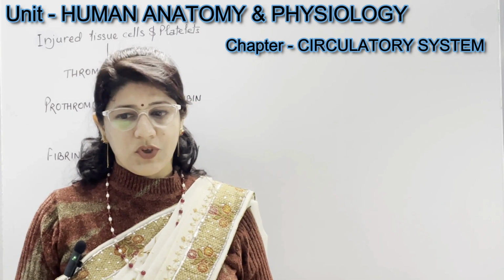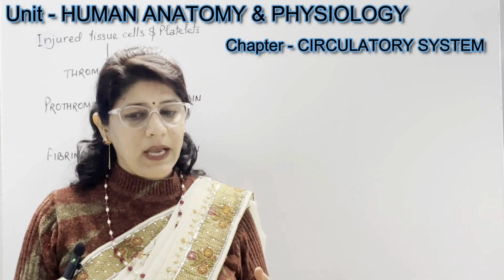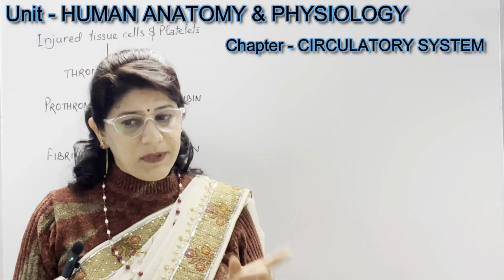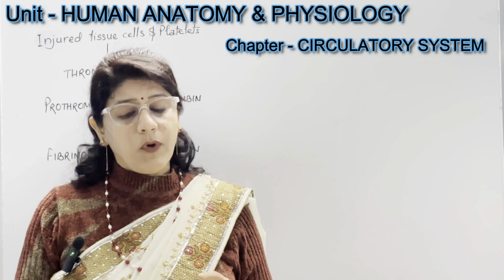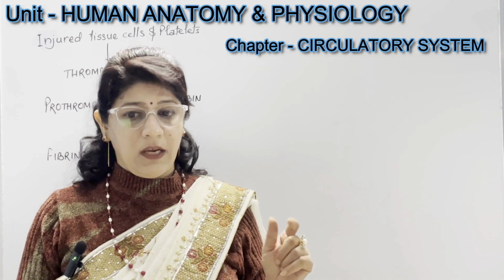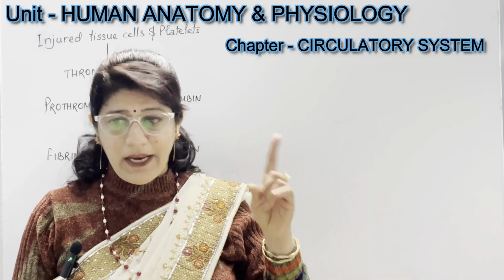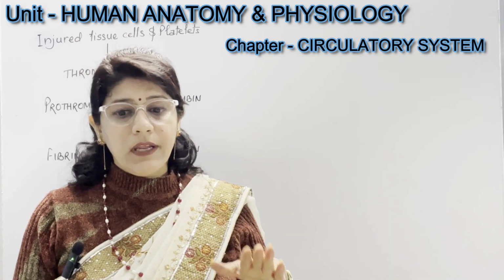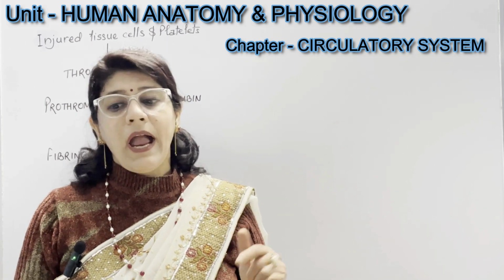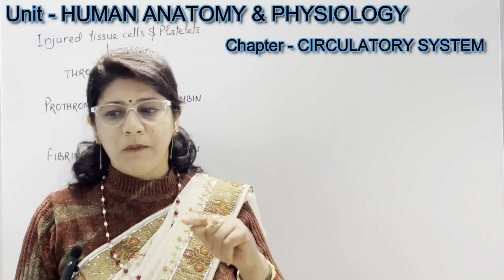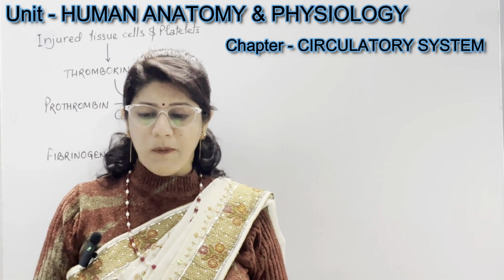Location and function related questions can also be asked in the examination from aorta, artery, thrombocytes, AVN, heart, hepatic portal vein, mitral, that is bicuspid valve, pericardium, etc. For example, the location of AVN, the atrioventricular node, is at the junction of the right auricle and right ventricle near the inter-auricular septum. Septum is the wall which is separating these two, and its function is to transmit the heartbeat from auricle to ventricle. Many such questions can be formed from this chapter.